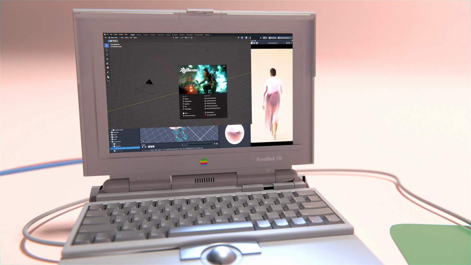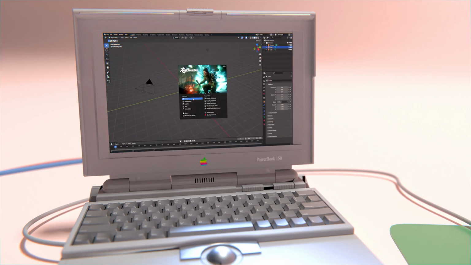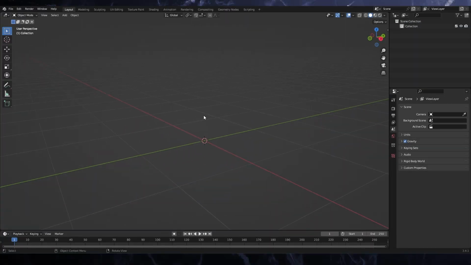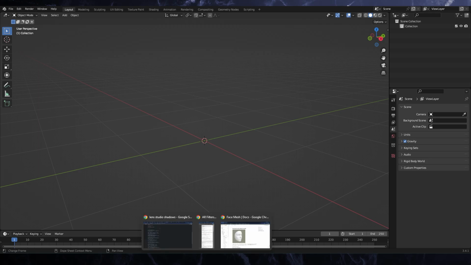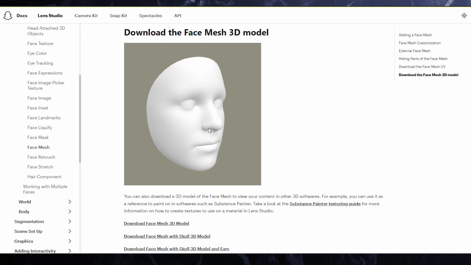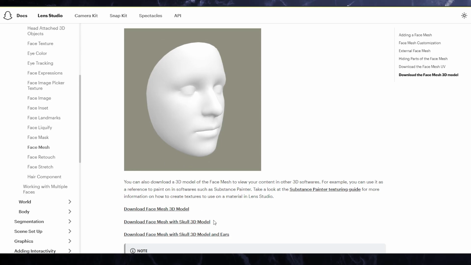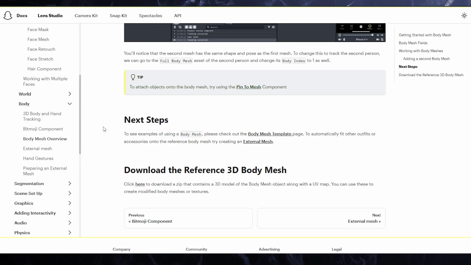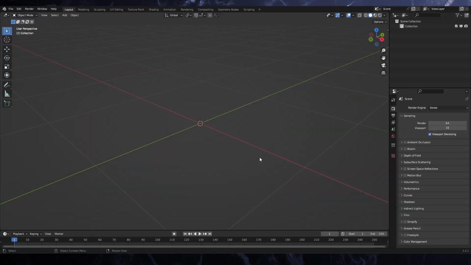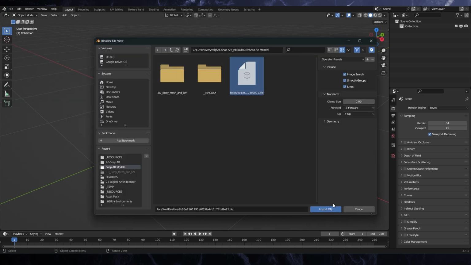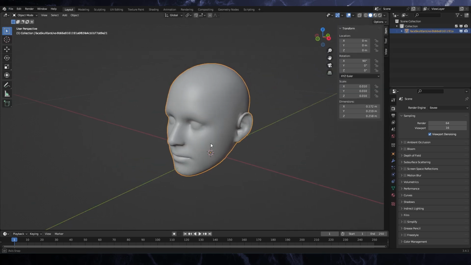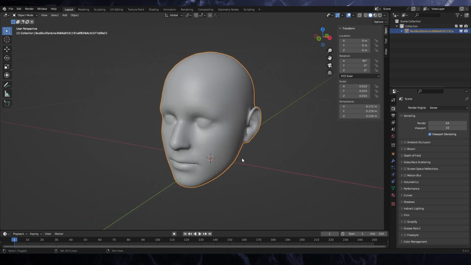So let's start by coming into Blender and opening up a new project. And then the first thing we're going to want to do is have some kind of head or body model that we can begin modeling our filter on top of, which handily enough, Lens Studio has a bunch of as free downloadable resources from their website that I'll link in the description below. So then I'm just going to import this head OBJ, as what I want to start off by making for our first filter is just a simple mask that will be fixed on top of our face area.